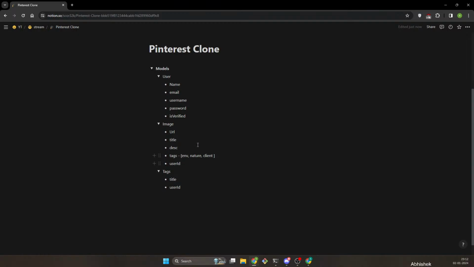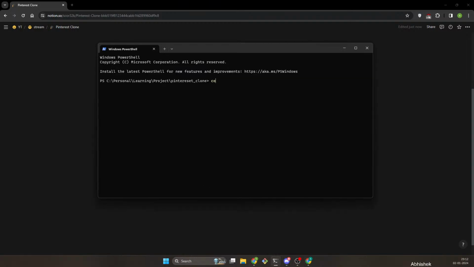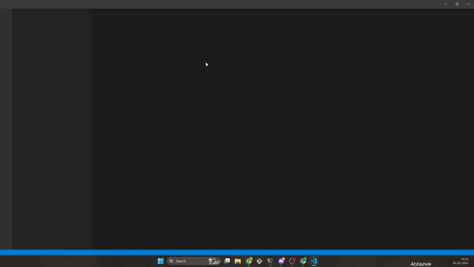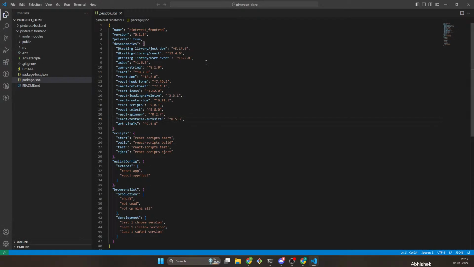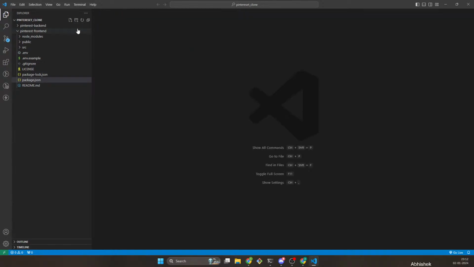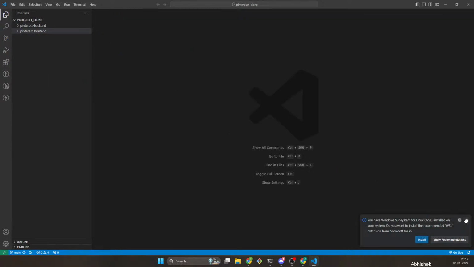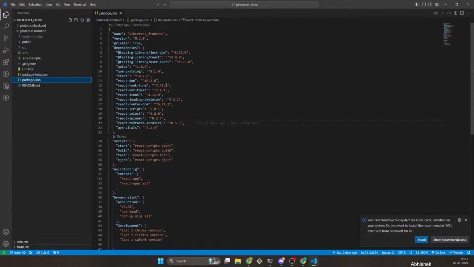So for now what I will do is start with this user. So open VS Code here. I have some packages pre-configured. I prefer to start with backend only, but as a walkthrough I will show you some packages I have installed.